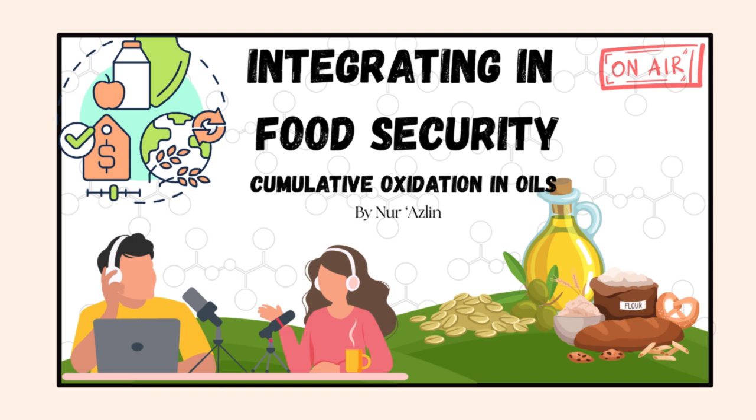And this is where it gets really fascinating for our deep dive today. We're looking at source material that connects something pretty academic, like calculus, to something really tangible, like food quality. And that leads right into food security. Right. We've been digging into how these fundamental math ideas, specifically differentiation and integration, are actually used in food science, of all places. So our mission for you today is to explore one really powerful example. We want to show how integration helps us understand something absolutely crucial for food quality, especially in fats and oils. It's about the cumulative effect of oxidation.